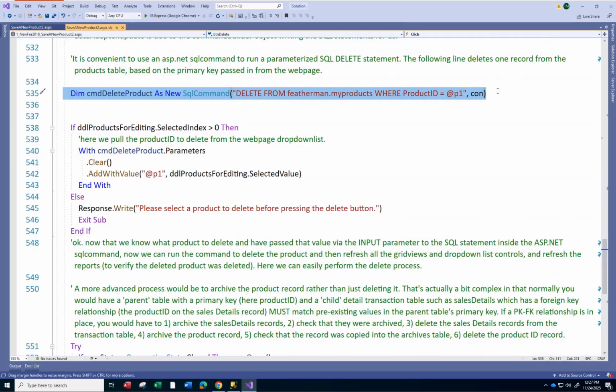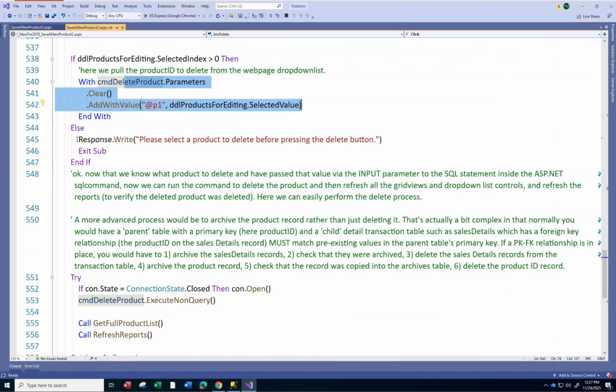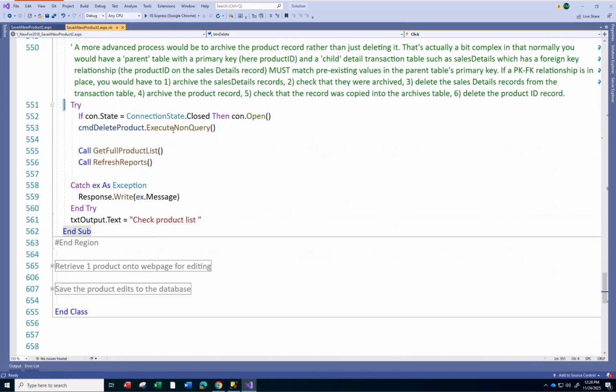By the way, once again, I recommend running your SQL statement in SSMS first, to proof it and get it perfected, because the error checking is very good. The error messages are kind of understandable. But we make a new command. We give it a parameter. In this case, if they didn't select a product, then stop. But open the connection and then run. So this is a command, execute non-query.